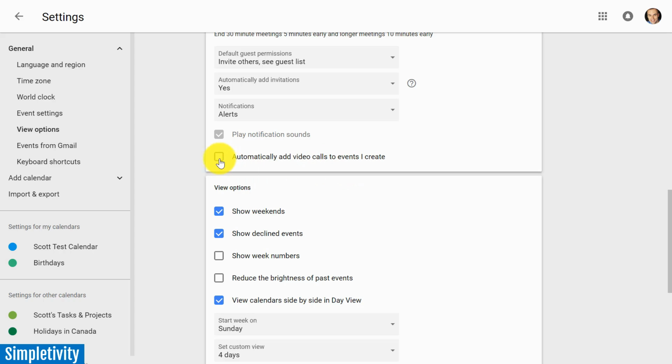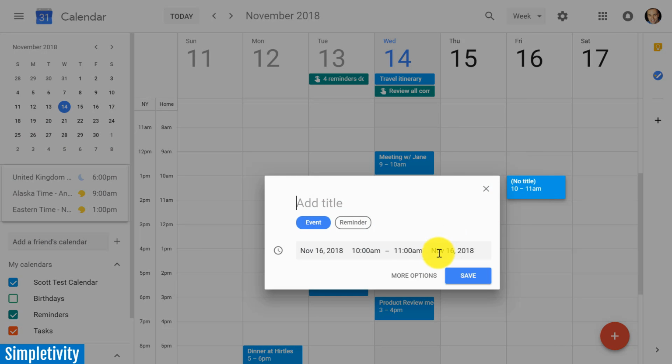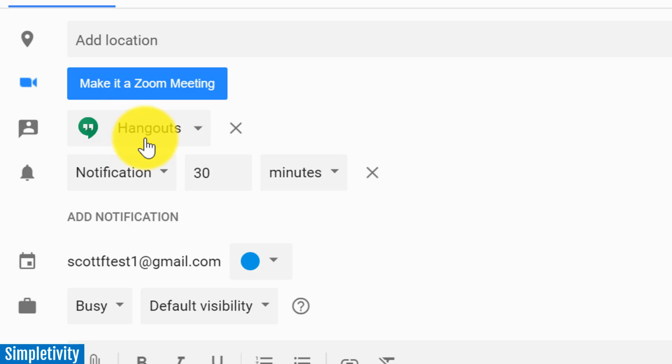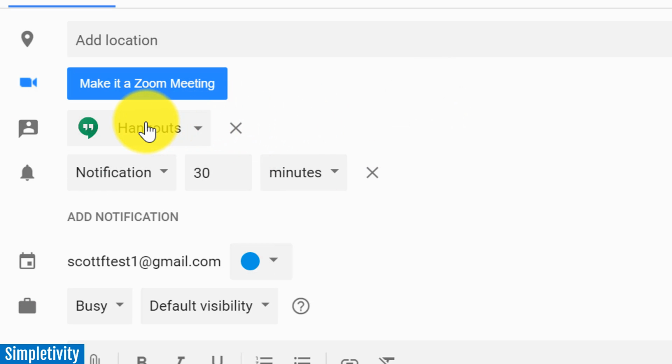Let me show you how this works. So if I select this box, I'm going to check it, and I'm going to go over here, and let's say I'm going to create a new event. I'm going to say more options. You will see that automatically they have added Hangouts, Google Hangouts, to this invitation. Now I can say no conferencing if I want, but remember, we're just talking about defaults here.